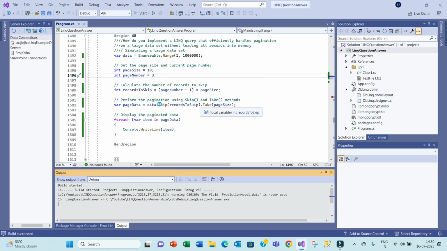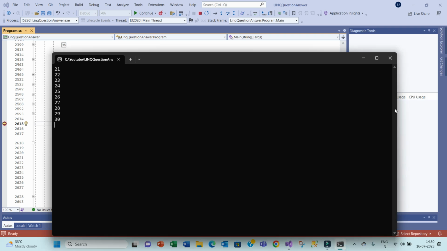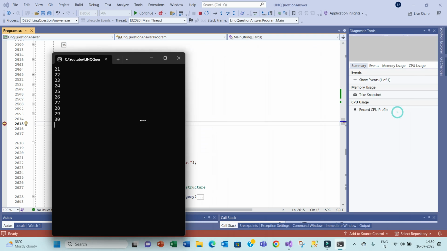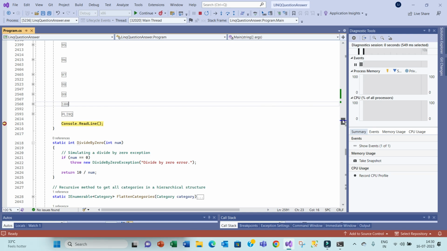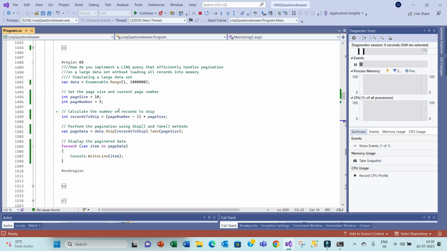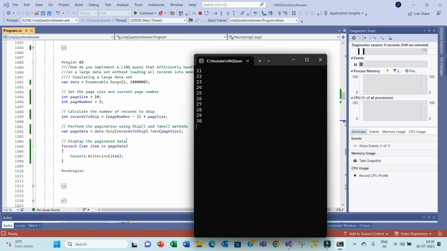So using skip and take is useful to get any page without loading everything. Here we are extracting the third page, records 21, 22, 23 and so on. Records to skip is (page number - 1) times page size, so 20 records are skipped. 0 to 10 is page 1, 10 to 20 is the second page, and 21 to 30 is our third page.